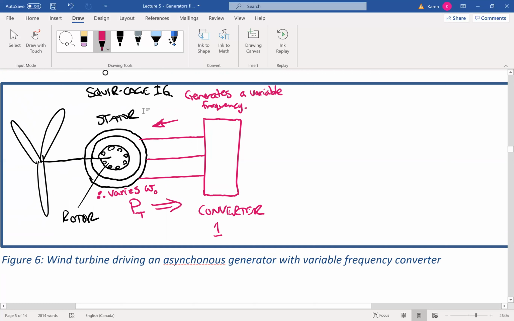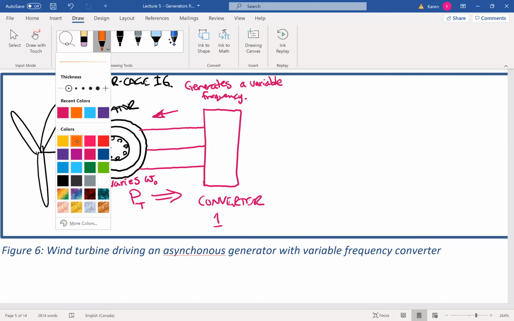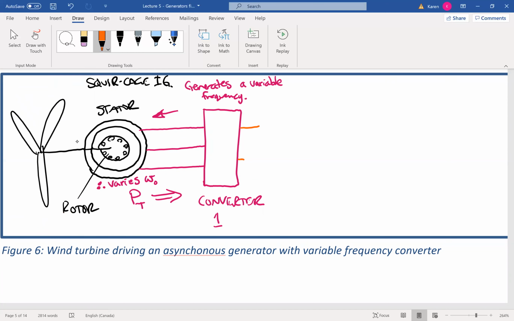So that is our first converter, but then that converter has a link, and that converter is linked to converter 2, and that's with a constant voltage DC link.